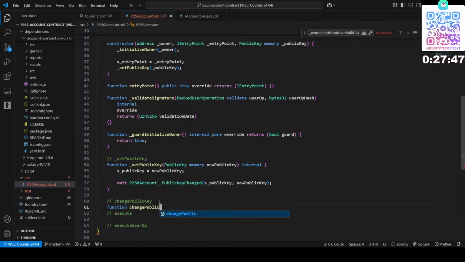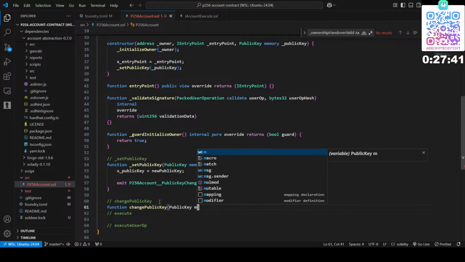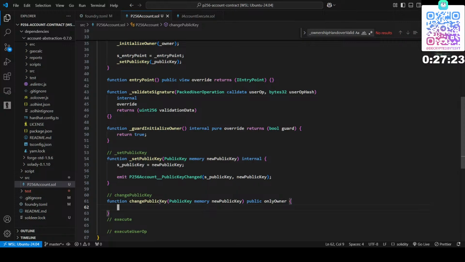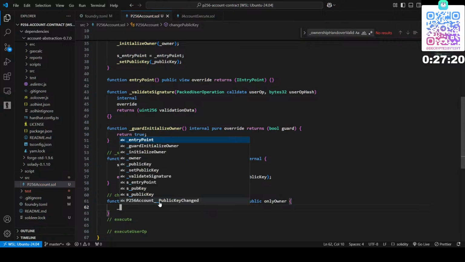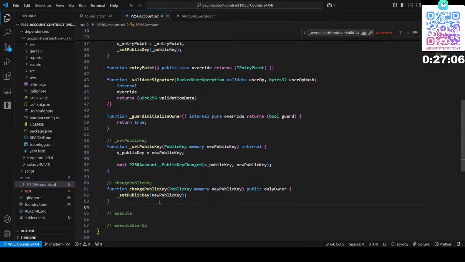Change public key, pub key memory new public key, public, only owner, underscore set public key and new. This is done.